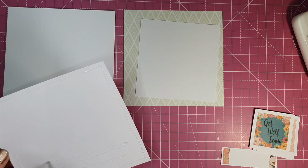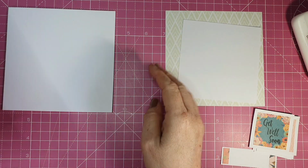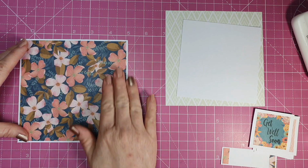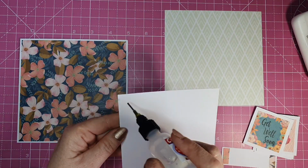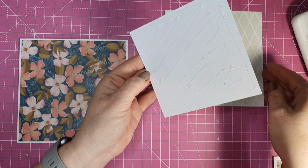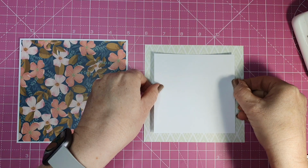So I'm taking my flower panel and I'm going to put some glue onto that and stick that down onto the front of our card base. So this can be drying before we actually start to put the waterfall part of our mechanism onto it.